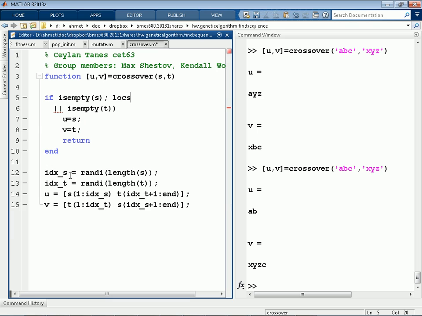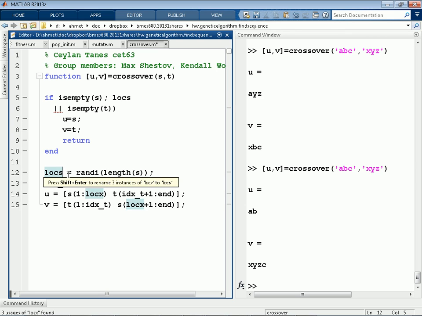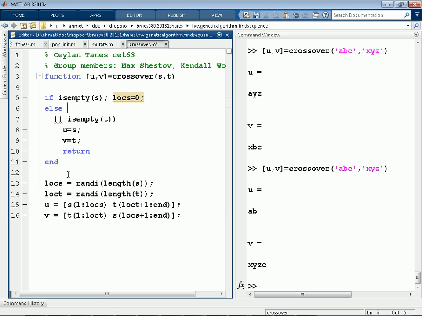Otherwise, location S is going to be rand I of that. If you are looking at the number of elements in S, length has a slightly different meaning. END. And we'll do the same thing for the string T.